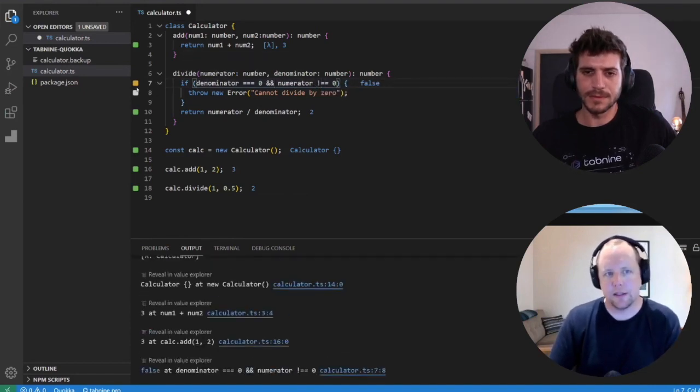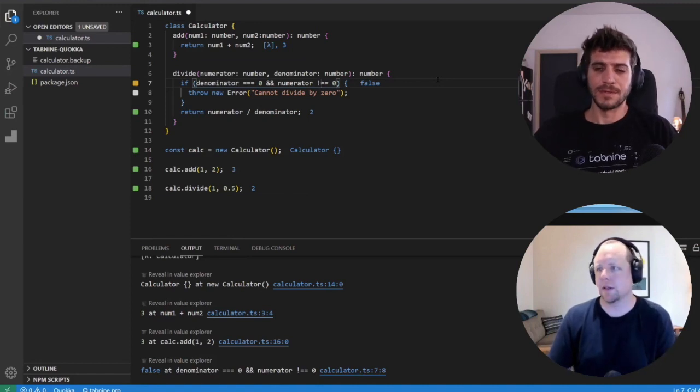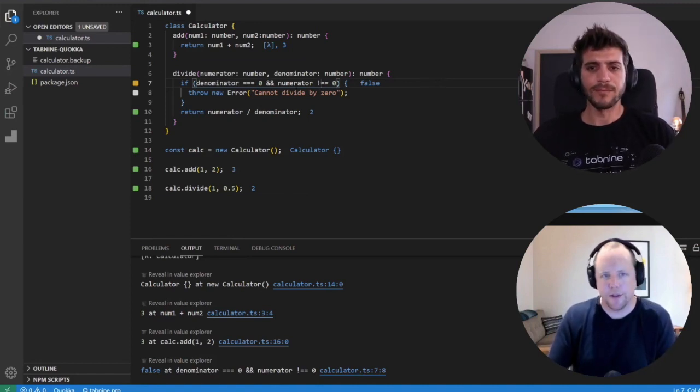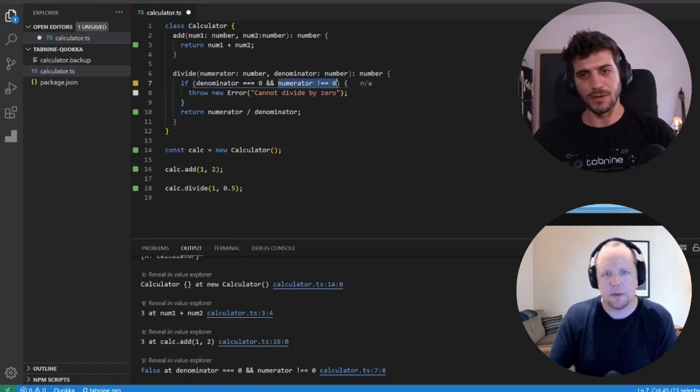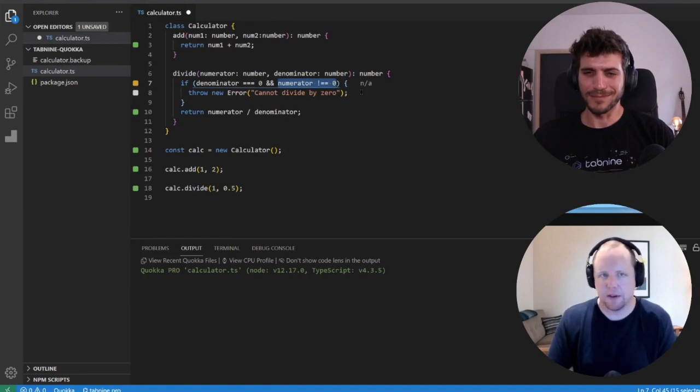And you can see that the color of the square changed. It's now a yellow color, and a yellow color means that it partially executed. So not all of the code on this particular line executed, only the first part executed, but this second part never executed. And you can see if I select it, Quokka tells us it's not available. Exactly, because it never got run. And you would see the same thing if you selected this guy. In fact, this code never gets run, so you don't see any value at all.